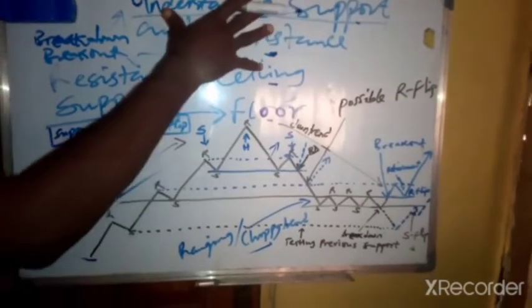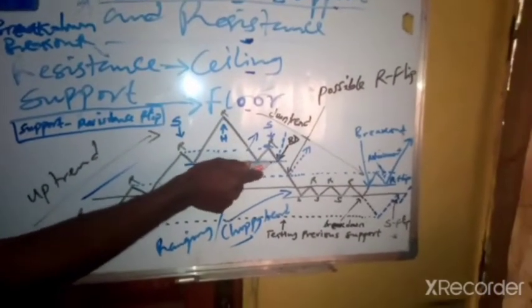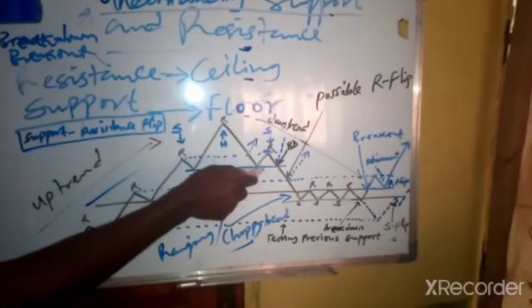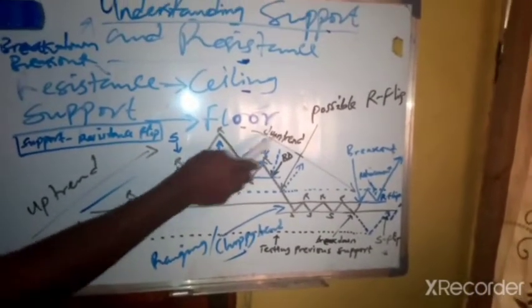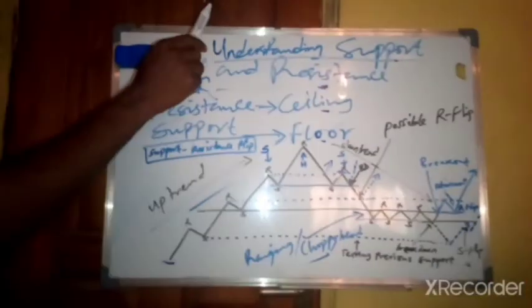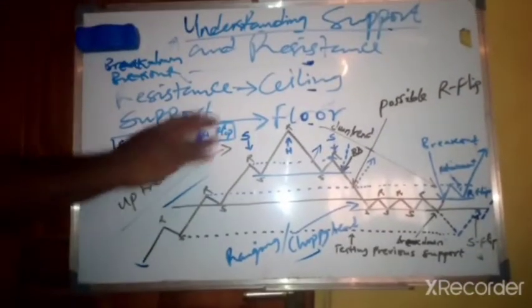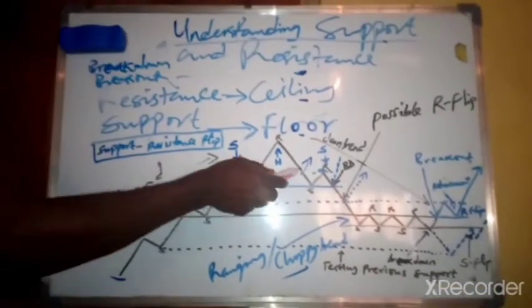If you see this in an uptrend, the prices will definitely fall down. That is why at this point I had to draw my trend line from this support to this support. So I will be expecting the price to bounce off from here, but financial institutions will look at this chart pattern and say, oh, this is a head and shoulders trying to form. So in this scenario, they'll push the price down. So when you understand chart patterns or market structure, you know how to understand your support and resistance and your trend lines better.